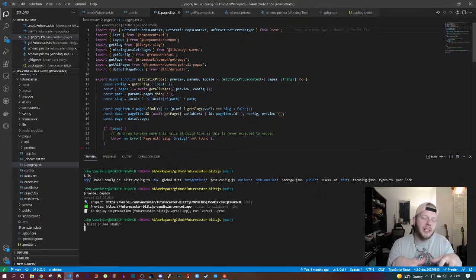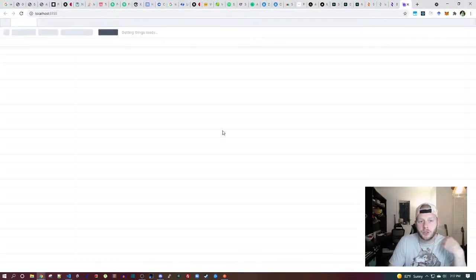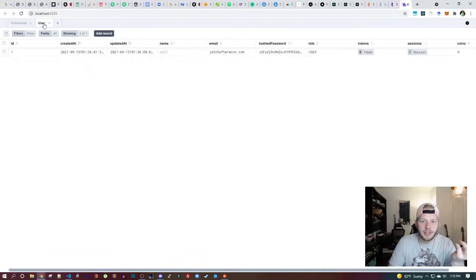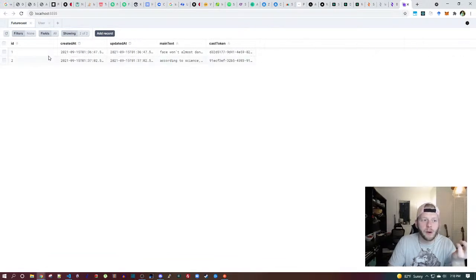So Blitz is an opinionated framework. React itself is not opinionated. That leaves a ton of open questions, like how do you do this and that? Blitz is opinionated on top of React, so it tells you how to do everything. It tells you how to set up a full stack application super quick. Here's your database. Look, I have a main line database browser. Is that insane or what? I can come in here and delete this thing. Delete. Boom. I just edited my database. That was so easy. I can add a record if I want to.